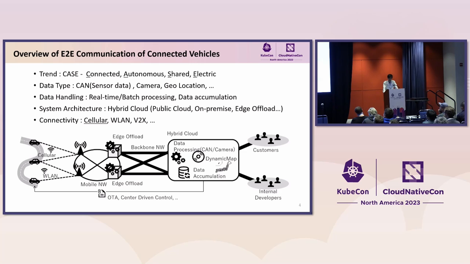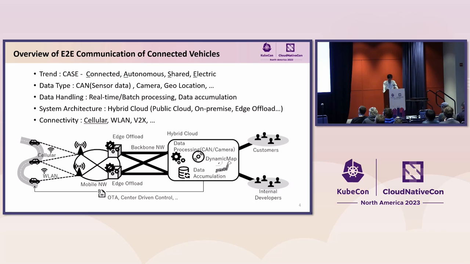Moving on to hybrid cloud architecture — it offers the flexibility to fine-tune factors like cost, performance, security, and compliance by making the most of different deployment models within a single integrated system. We use a cellular network for vehicle communication, which comes with several advantages: extensive coverage, reliability, and the ability to transmit data in real-time or near real-time. This type of communication is vital for applications such as vehicle tracking, remote diagnostics, emergency services, and enhancing the overall driving experience. It also forms the foundation for connected car and Internet of Things technologies within the automotive industry.